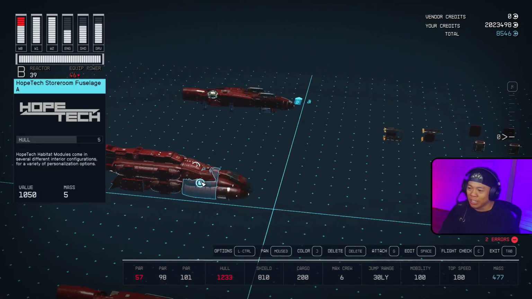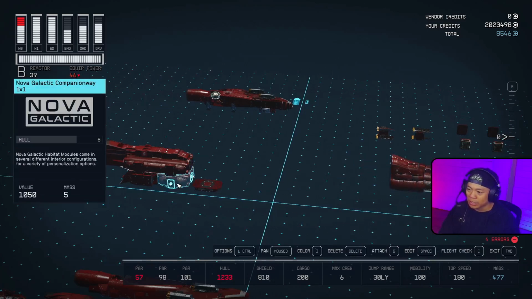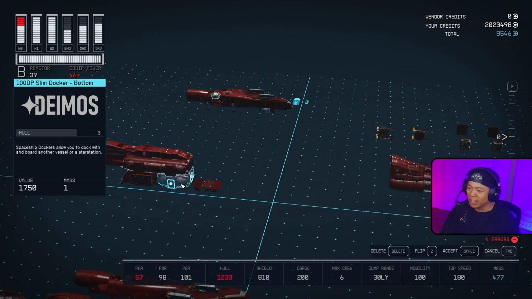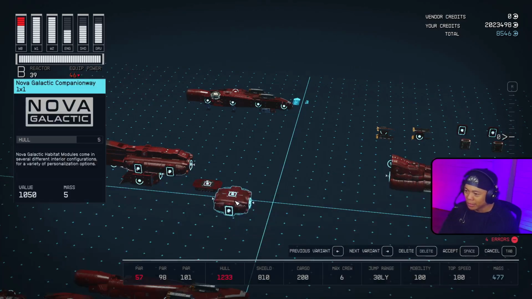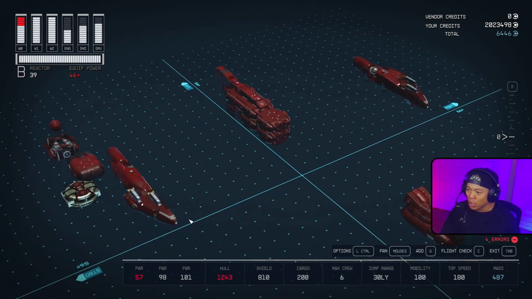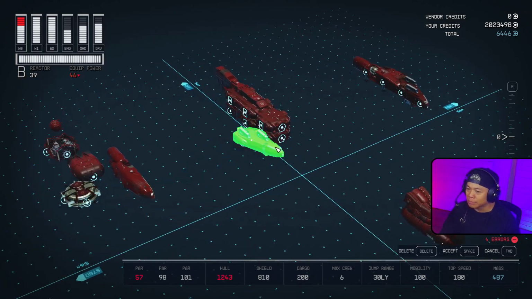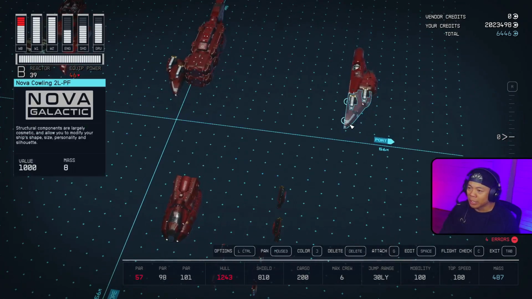So funny thing, we need to remove all these parts because we need to set up our glitches. So we're going to get these 3 out of here. We're going to duplicate a companionway once and twice. So this will be our staging area for some glitches. We're going to move in the Nova Cowling. Right there. Perfect. And the Nova Cowling on the other side.